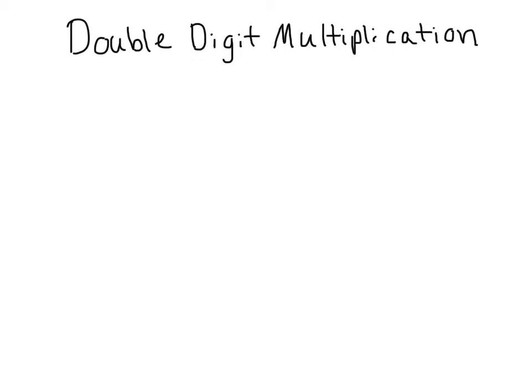This is for section 3.1, and we are starting double-digit multiplication here. In this section we are multiplying two double-digit numbers, one of which is going to have a 0 in the ones place, and that's going to be really helpful for a strategy that we are going to learn for double-digit multiplication. So let me give you an example of what I mean.